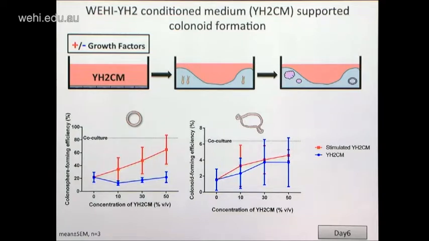And we found that whether the WEHI cells stimulated with or without growth factors, there's not much difference in the culture efficiency. And we should note that although the WEHI conditioned medium weakly supported culture, it is not as good as the co-culture, as shown as the dotted line here. So we think that it may be possible that the concentration of the stimulating factors were too low in the conditioned medium. So whether we can concentrate this conditioned medium and then we would be able to support the colon crypt culture.